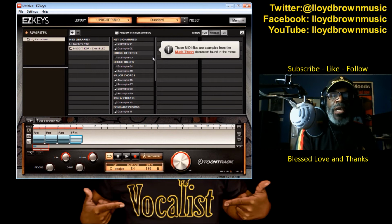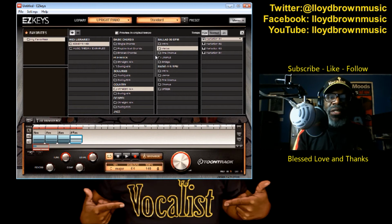What you need to concentrate on is the Easy Keys MIDI, okay? Which consists of small versions of expansions that are made available through tunetrack.com, and they have got loads and loads of expansions. Neo soul, reggae, blues, soul, country and western, rock, you name it, they've got it. Okay, so those are more or less the expansions that are available. And this is the reason why there's so many of them. It's down to the playing style, okay, of these things.